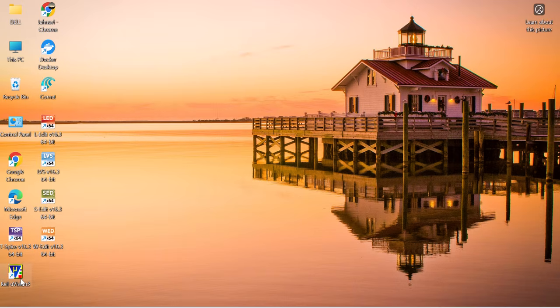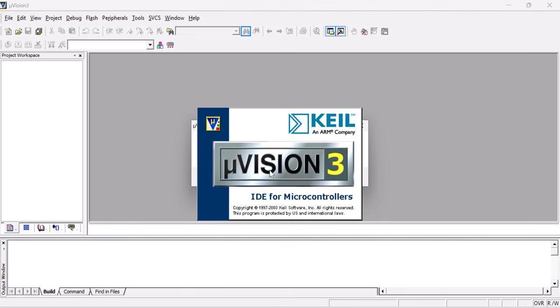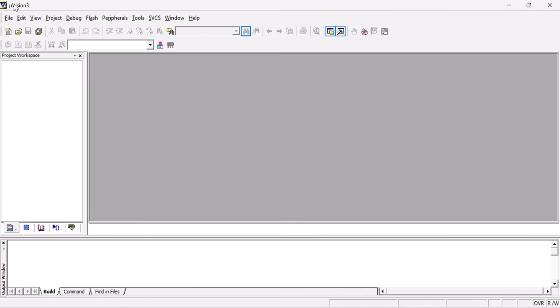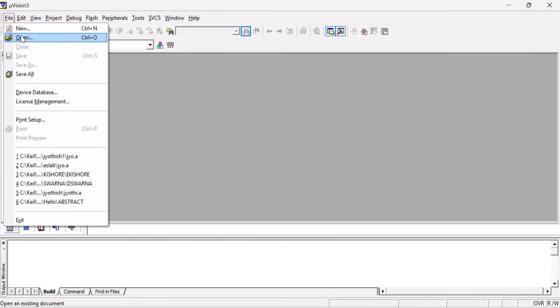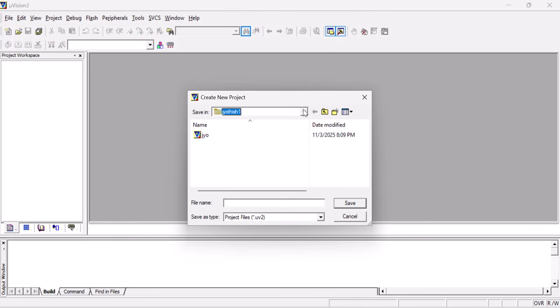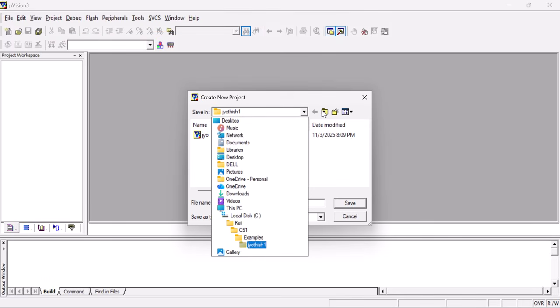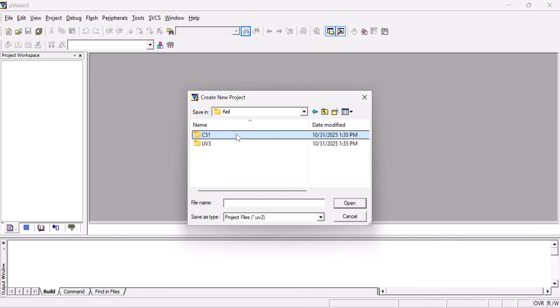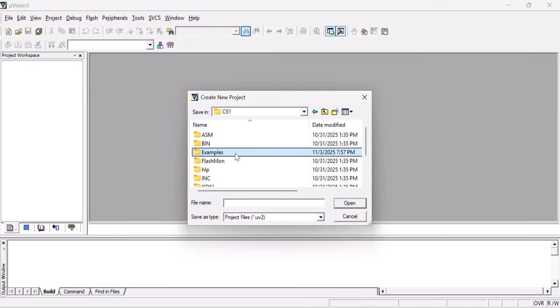Again open the Keil software. Open new project in C drive, search for Keil. In Keil, click on C51, go into examples. In examples, we need to create a new file.